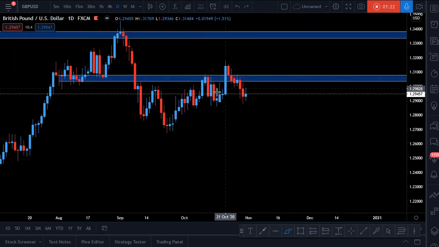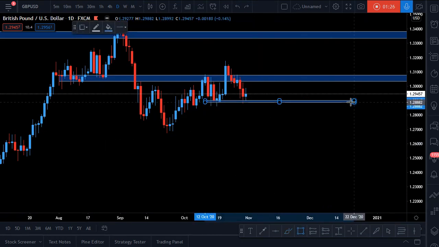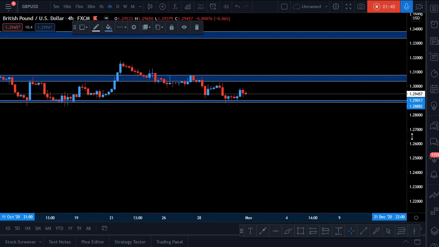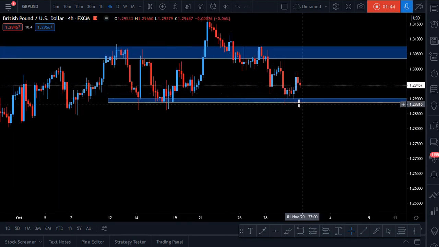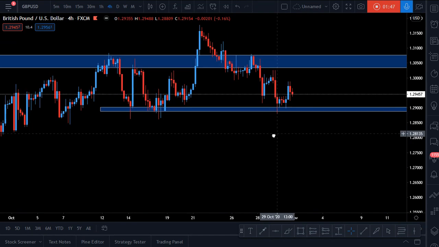So right now price is at a strong level of support here. Until price is able to break this zone on the downside, we cannot look for the sell option. Also we have a strong level of resistance on the high side as well. So let's see how price behaves in this region. Let's move down to the H4 time frame and see. We have almost the same structure on the H4 time frame as well.